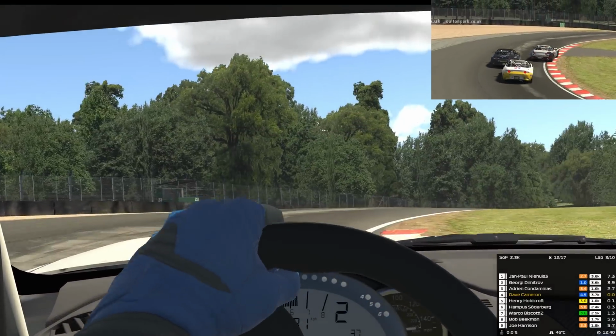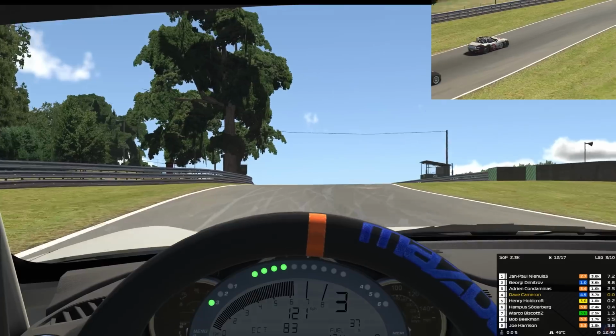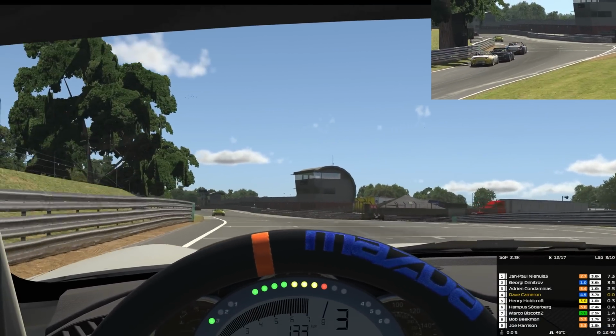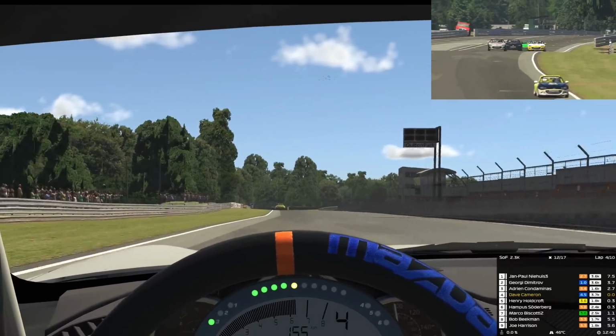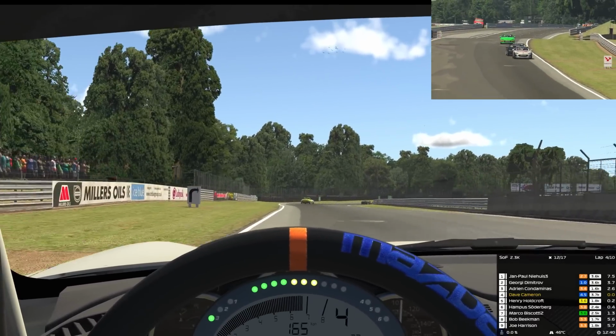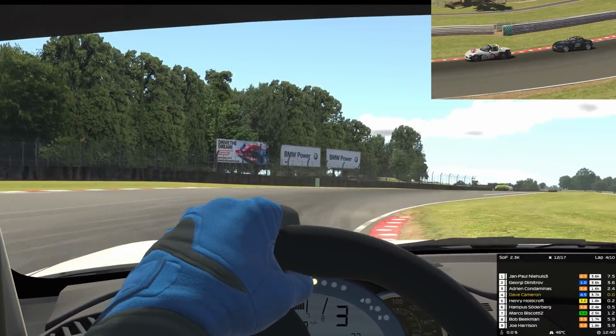So Henry putting a little bit of pressure on there. We don't need that. Just going to slow us down. The gap's increased to Adrian now at 2.5 seconds. Going on to lap number 4. Close behind. Brilliant, nice one.